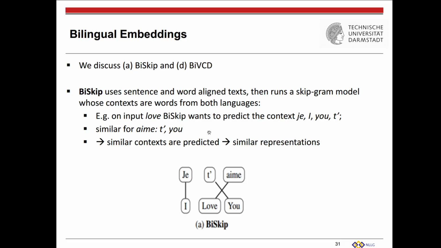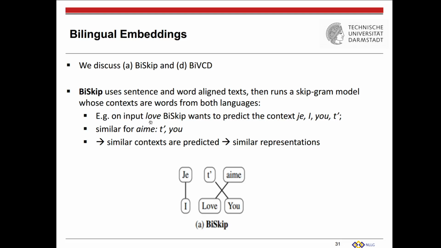And what you can see now is, of course, first of all, the monolingual constraints are preserved, so it predicts the same context as in the monolingual case, but in addition it predicts some other context. But from the monolingual context being preserved, we hope to infer that this model is able to induce embeddings that satisfy this monolingual objective, namely that similar words in one language should be close to one another.